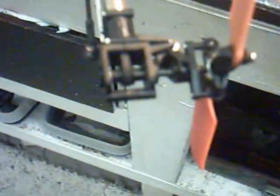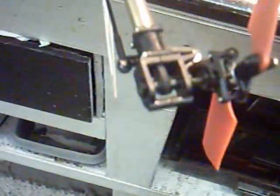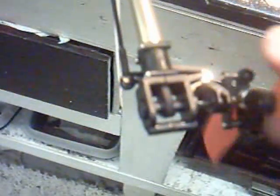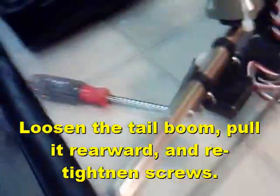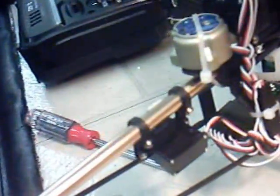The next thing I see here that's wrong is the belt on the tail is slipping. So we need to tighten that up. It's not even meshing. So of course that's not going to spin. And we have to do that by loosening this up here and pulling this back tighter.